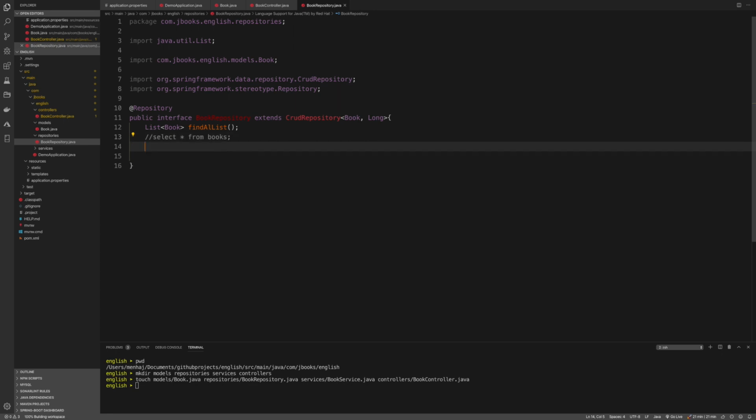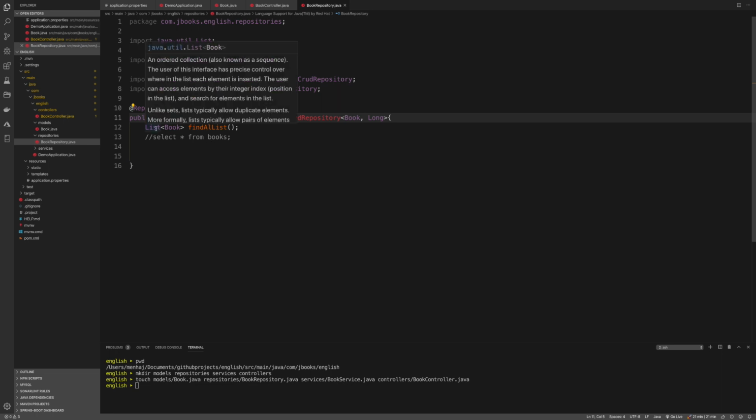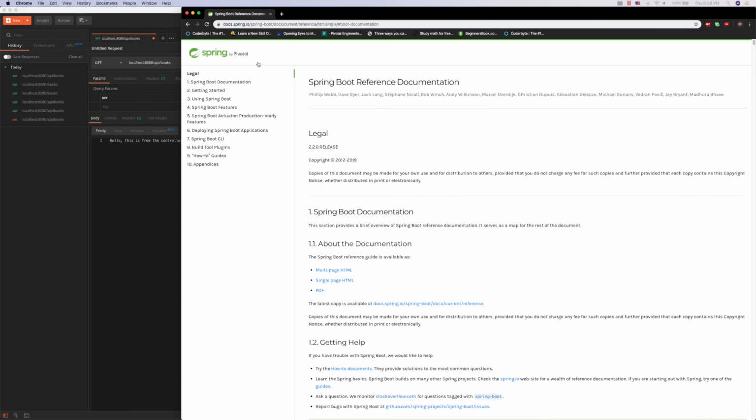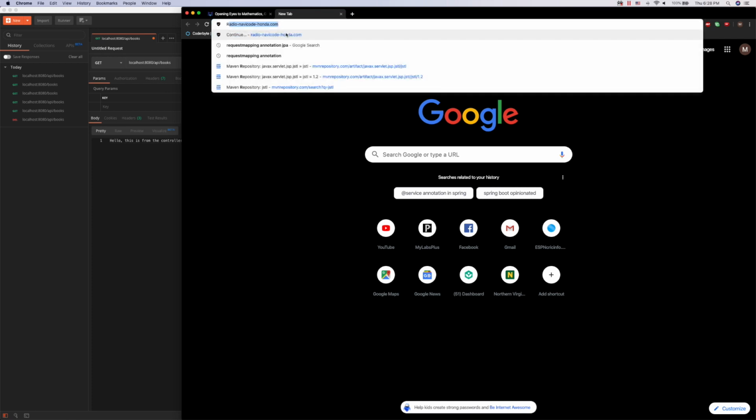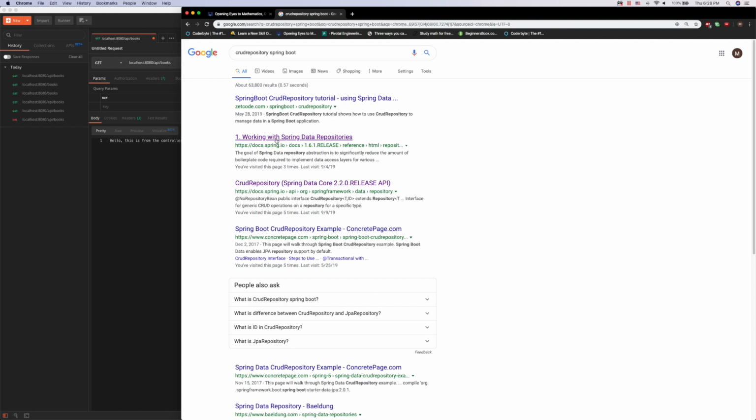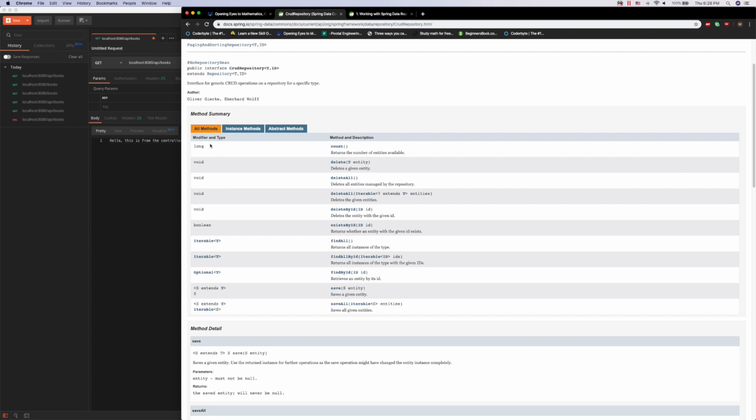That's all it is. And take a look at this CRUD repository API. So all these have methods which are already implemented behind the scene. So when you use this repository, it's gonna implement all those that's needed. And yeah, just Google search it, or let me show you just a brief. So I don't want you to have this idea that I'm skipping most of these things. So it's just like CRUD repository Spring Boot. Let me see which one has the ones that we know. So these are all the methods.